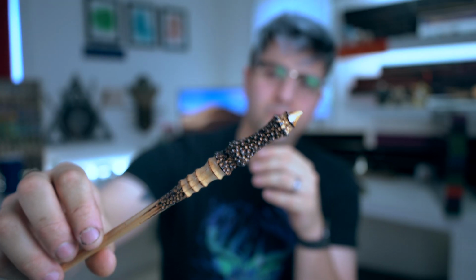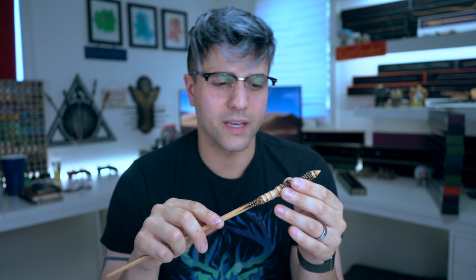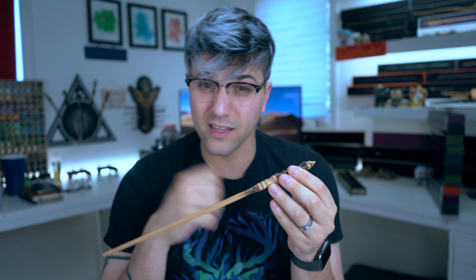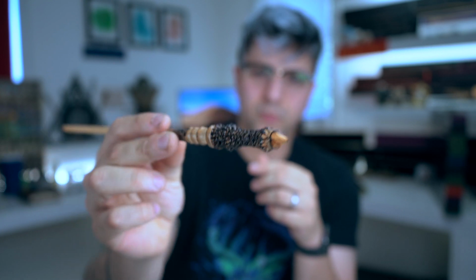I always feel like it adds just that nice texture. There's also a little bit of burning on there. So one way that you can do this is you can burn it first and then go in and try to do the holes. What I did was I did the holes first and I burned it, because then as long as you lightly burn it, it won't actually burn inside the holes. It'll just burn the outside, and then you have these nice little light colored spots, which look pretty cool.